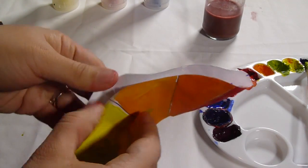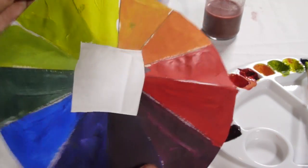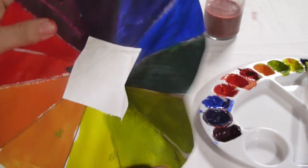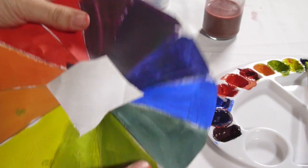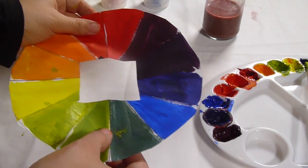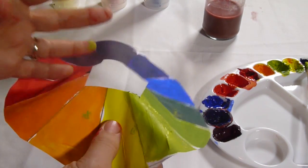So I've got my colour wheel. It's still a bit wet, my one, but you can leave yours to dry. And I can use the viewfinder just to place it on my artwork. So if I'm stuck on what colours to use, look at the colours against each other, try to work out which colours work best.